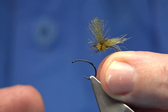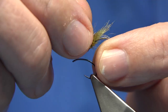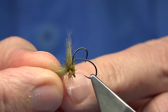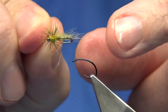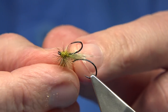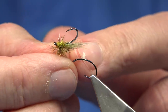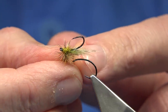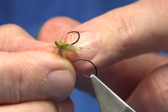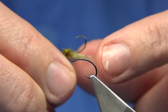When they did a request and put it on YouTube, I was tying some extra and I did one with the tail. As you can see there are some Cock de Leon fibres within that, and it worked. I felt it added to the fly — it worked a treat, and there with the speckling within the base of the body it gave it even more of a look, a natural look. You see it more when it's wet.